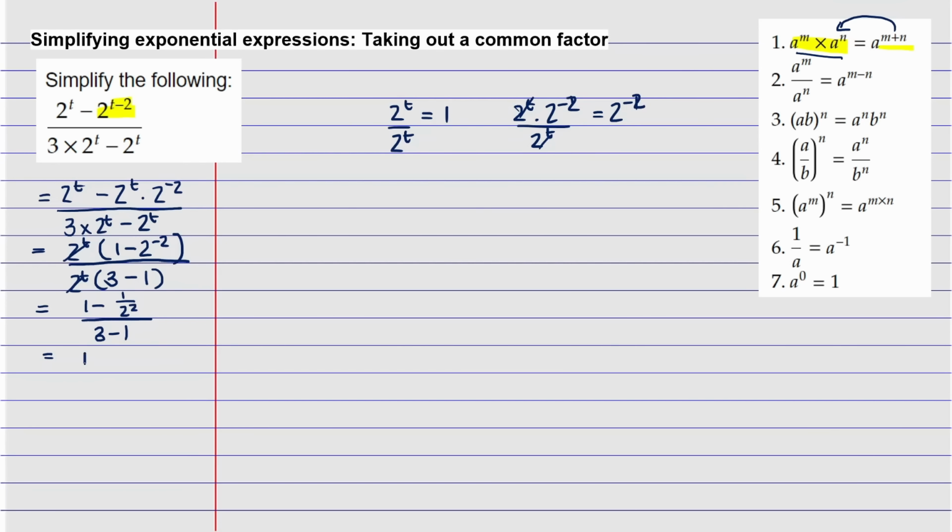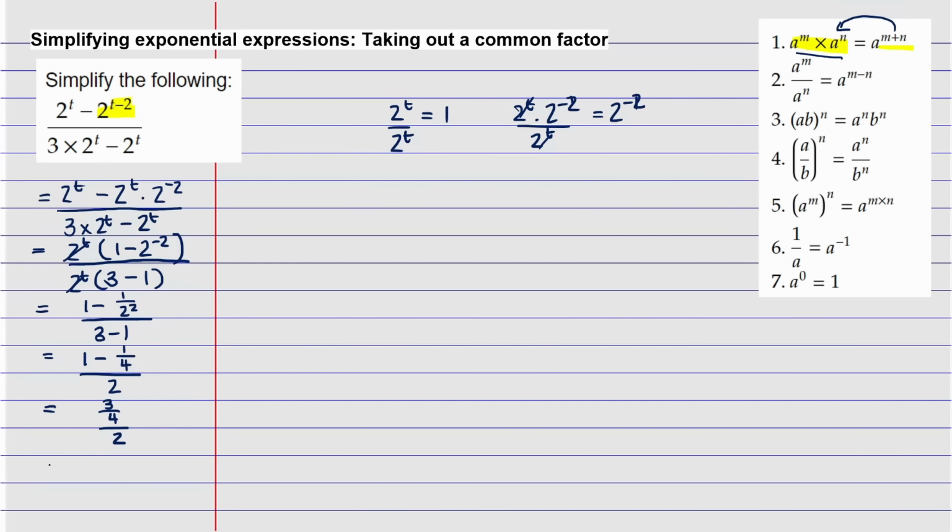The first one, we can write it as 1 minus 1 over 4, right? And if we say 3 minus 1, what do we get? We get 2. So it's going to be 2, right? So now in the numerator, if we say 1 minus 1 over 4, what are we going to get? We're going to get 3 over 4. So we're going to have 3 over 4 divided by 2, right?